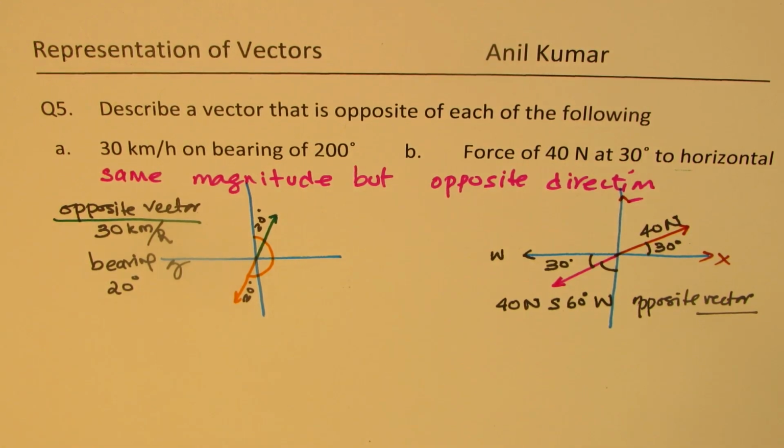So I hope with this exercise you clearly understand how to represent vectors. They could be represented in words. They could be represented on coordinate planes just as we saw. They could be represented with geometric vectors in free space with arrow diagrams. And when we are doing it with arrow diagrams, we could also use the concept of bearing angles. Bearing could be true bearing or it could be quadrant bearing as we saw in our examples.